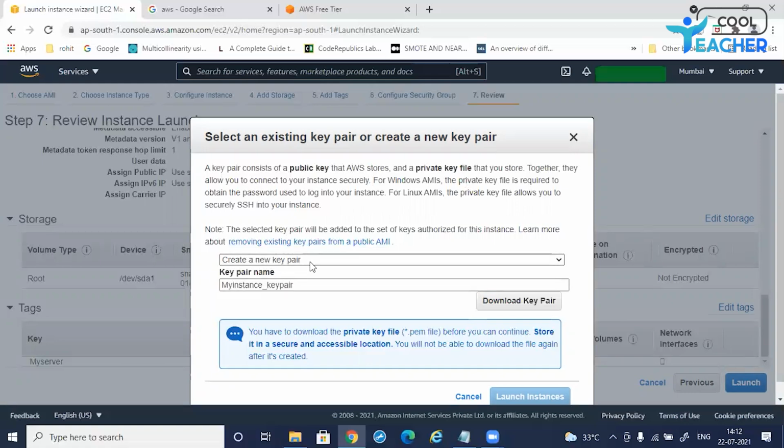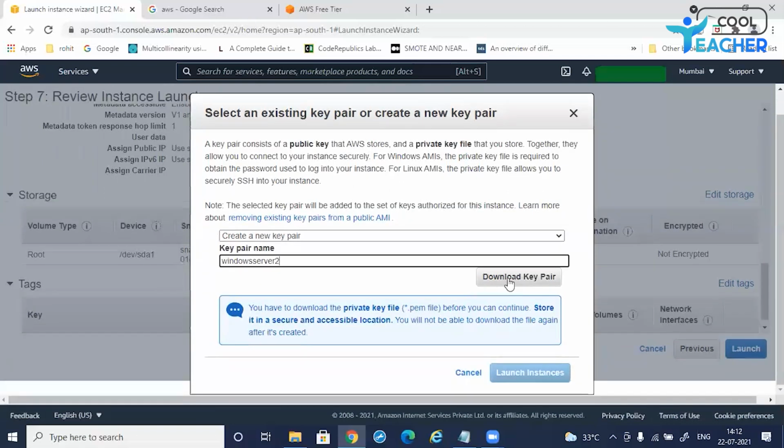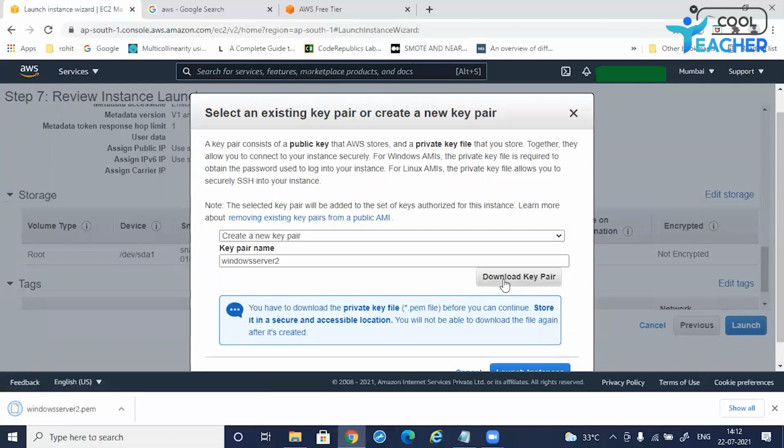Now here we have to take that particular private key through which I can connect. I'm just giving a name to that key, Windows Server 2. This is the name of the key here. I have to download this key pair, so that whenever this key is asked at the time of connection, I will be providing it. So Windows Server 2.pem would be the key.